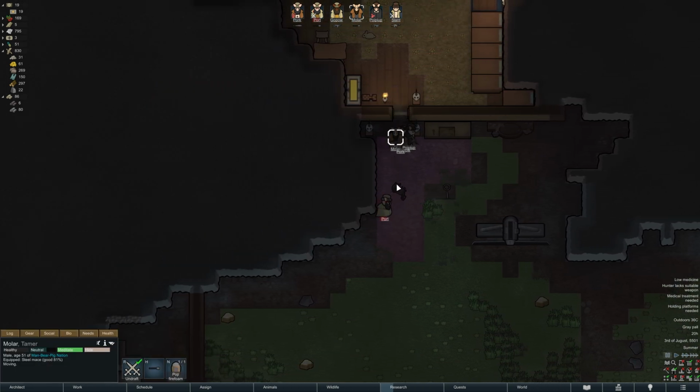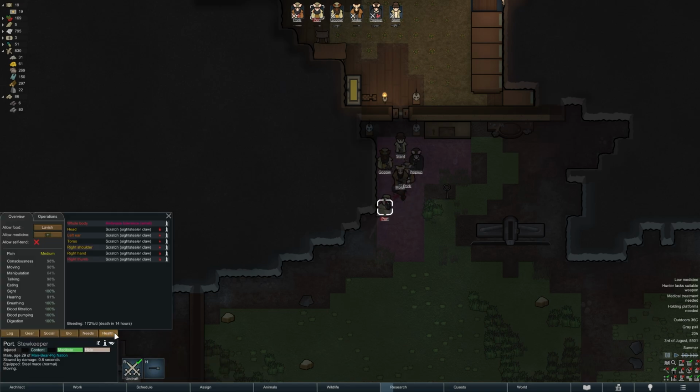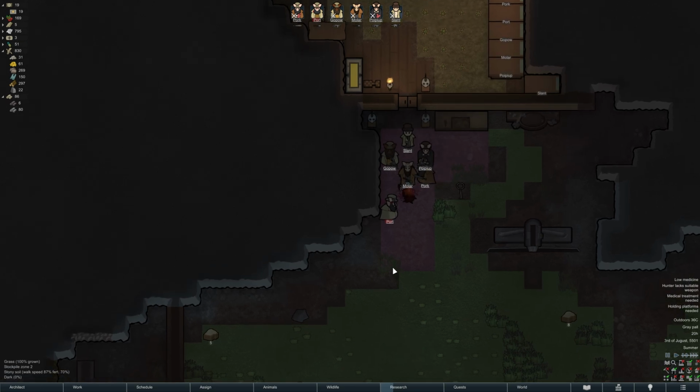So, the detectors. Porter, you're right there. Right, melee people get in. Chain shotguns. Just get close. Melee people get in. Port, then run away, because I imagine you've taken a lot of damage there. Come on, Port.